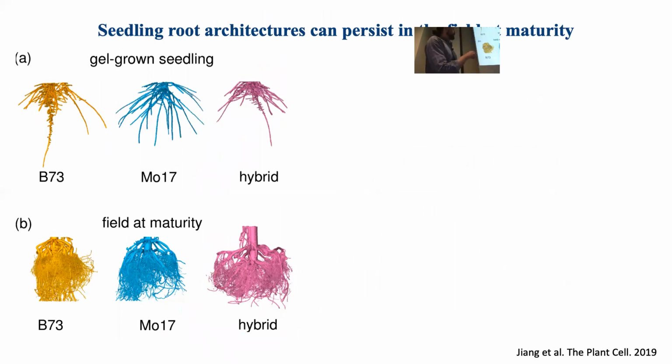I'll tell you a little bit more about how we get the 3D root crown architectures from the field, but basically we dig these up with a shovel, so it's about that size. We wash them off, and because they're lignified, they're stiff, they maintain their shape. We scan them with an X-ray system. And so now what we're able to do is actually measure 3D traits in a mature plant from the field, and measure the exact same traits with the same information content from our gel system. So we're not comparing apples to oranges, right? We're using the exact same types of measurements on both.